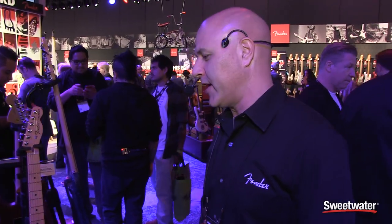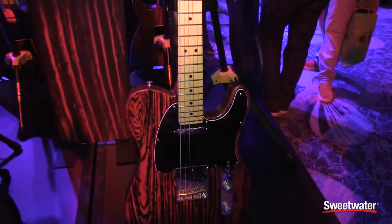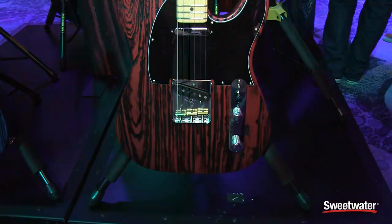Alan Abassi here again with Sweetwater in the NAMM booth for Fender 2015. We're standing in front of our new limited edition sandblasted guitars. These are really unique and beautiful pieces of work.